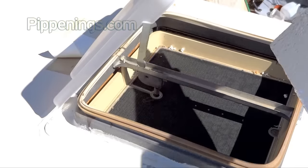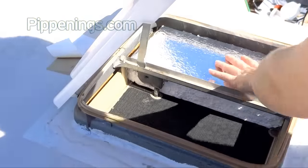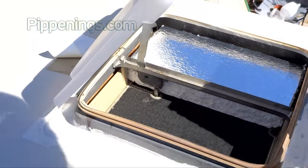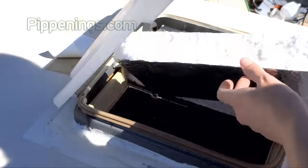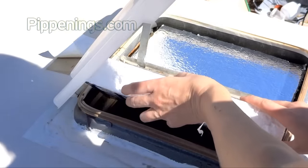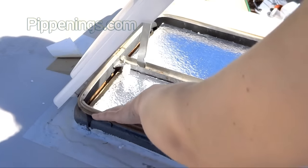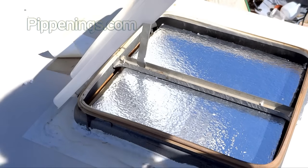Don't forget your ceiling vents too, which are a huge sinkhole for temperature, especially heat. Since they're in the ceiling, the heat will rise. You can use rigid insulation — I've got some leftover from my wall insulation, about an inch and a half thick — and it slips right into the overhead vents really easily.